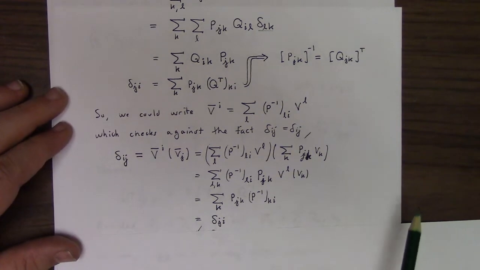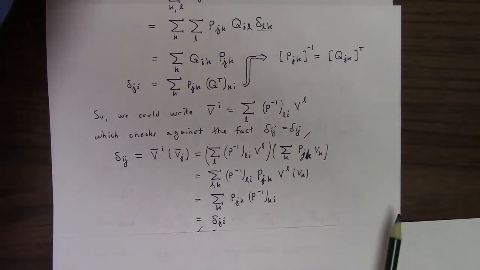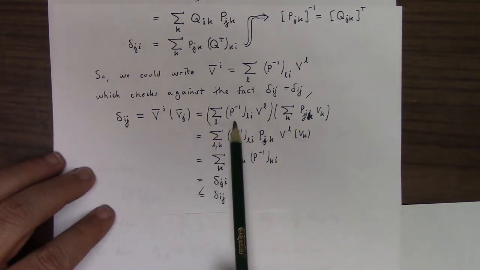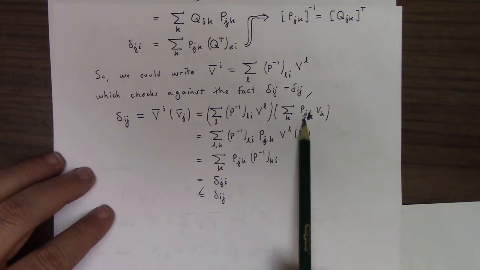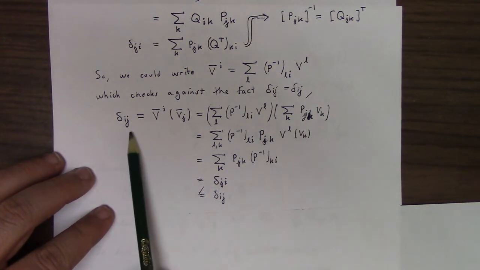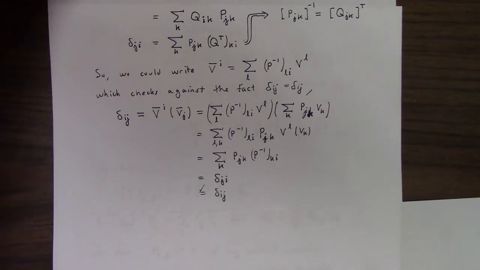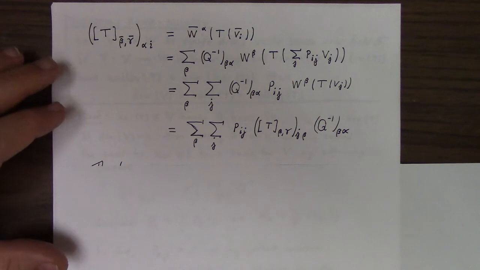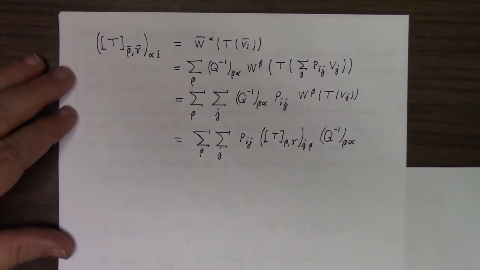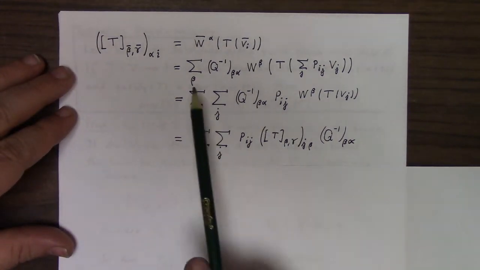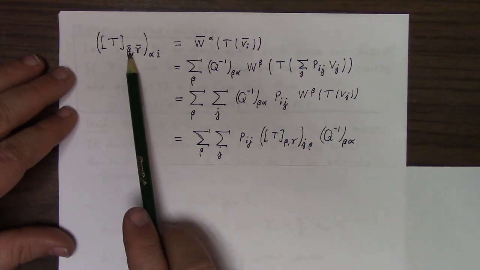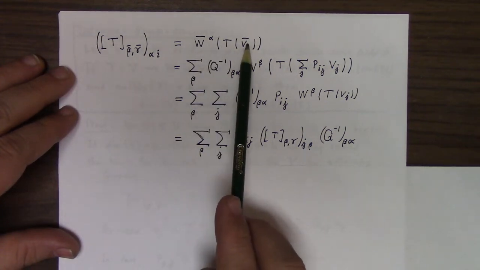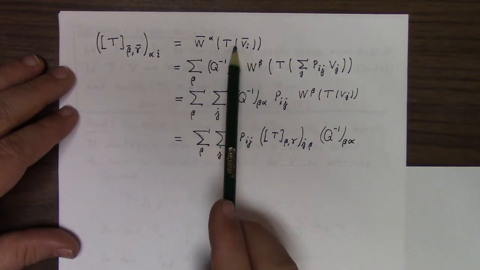Here's a little consistency calculation to show you that, in fact, it works out. If I put my newfound transformation law for the dual basis as it relates to the transformation law for the basis, well, basically 1 equals 1. Yay, check. High school proof. All right, moving on. Going back then, or forward, depending on your perspective, the beta bar gamma bar matrix of T, I could define in terms of the dual basis and the basis, like so.